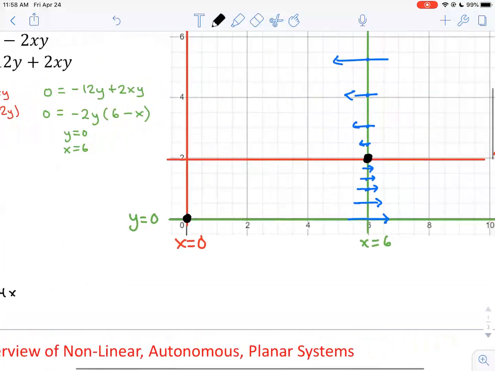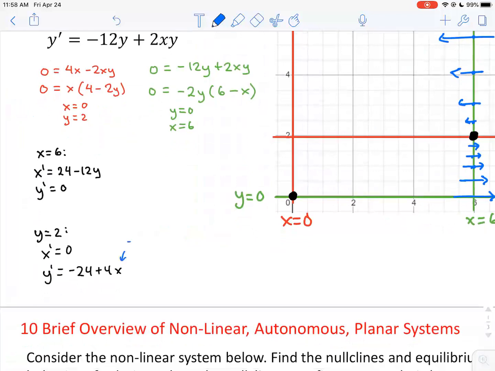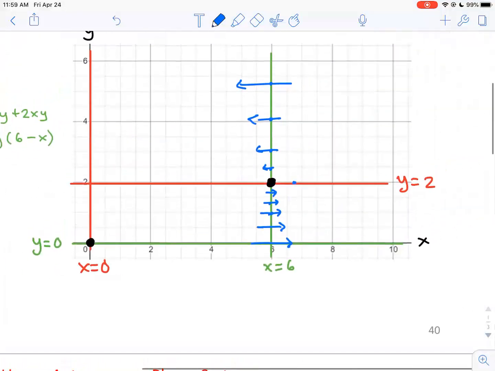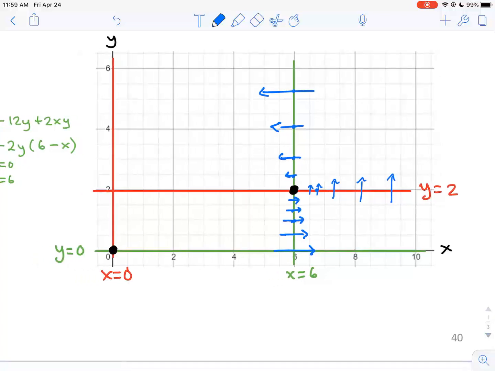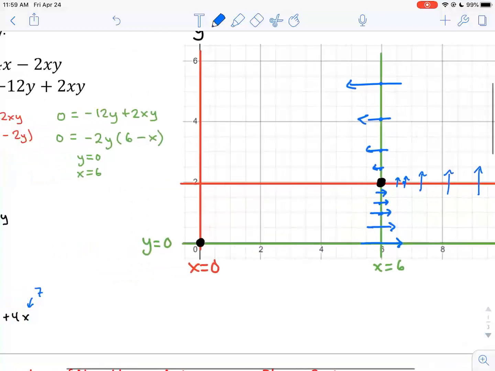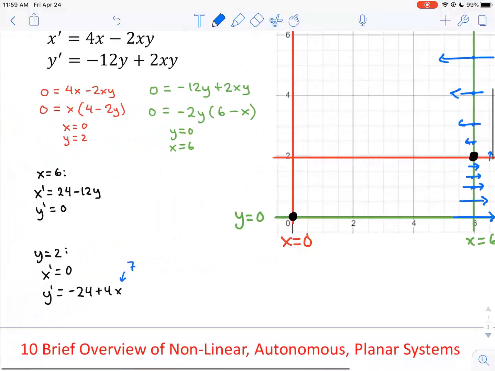And now we want to analyze different points along this horizontal red line here. Like what happens if I go to the right of the equilibrium point? Plug in a point, say 7, 2. So x will be 7. If you plug in a 7 there, you're going to get 28 minus 24. You're going to get a positive y prime. And the bigger x you pick, the larger y prime will be. And so we're going to get solutions that go up, positive y primes, and the further out you go, the more quickly the populations will be climbing. Or at least the y population will be climbing. The solution will be climbing faster, I'll say that.